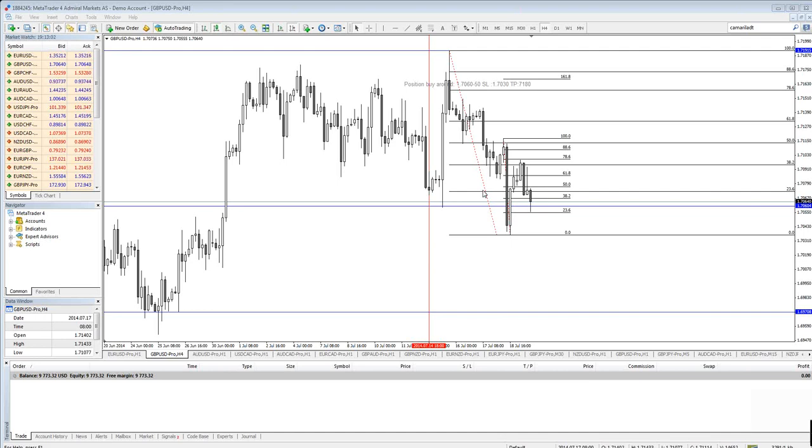If my risk is one lot, for example, I would enter 0.5 at 70.70 and I would add 0.5 at 70.60, but my stop loss would be the same. I don't move my stop loss. I never move my stop loss. So basically, this is when you need to calculate your risk size.